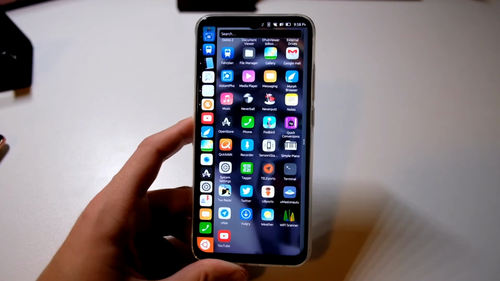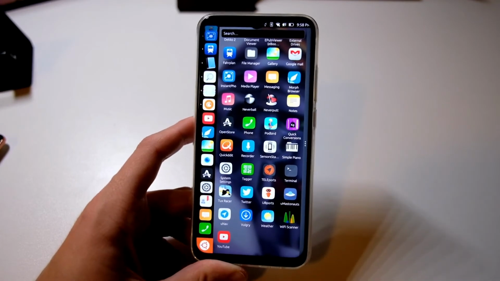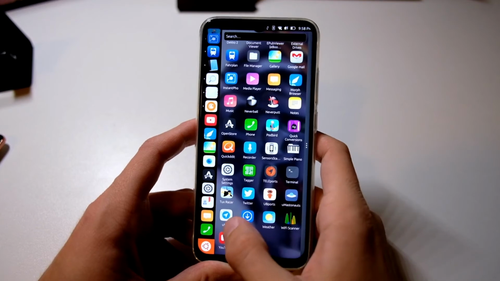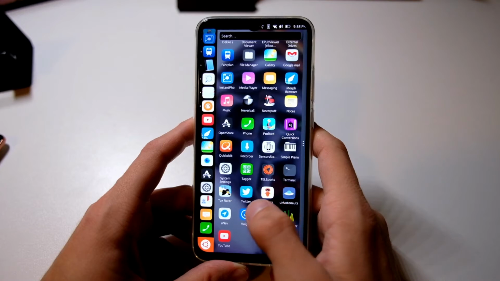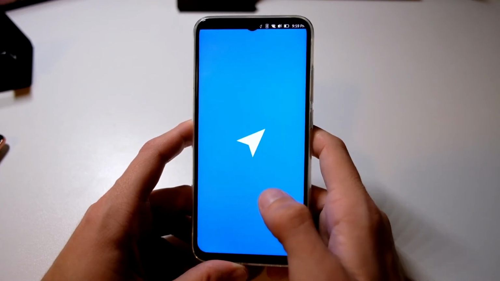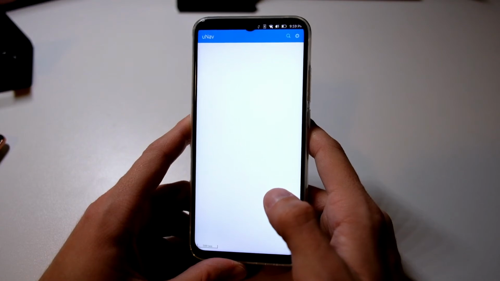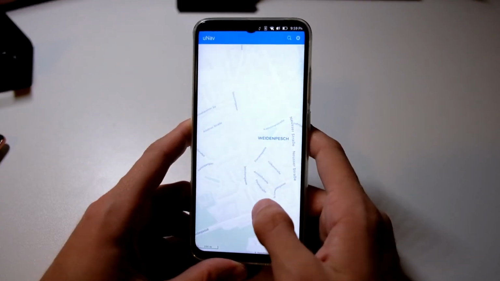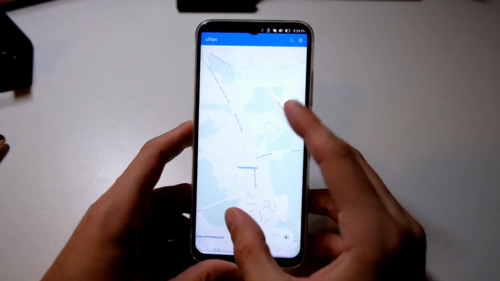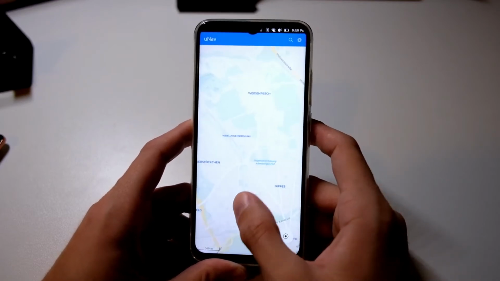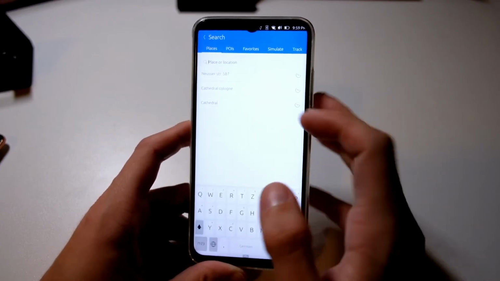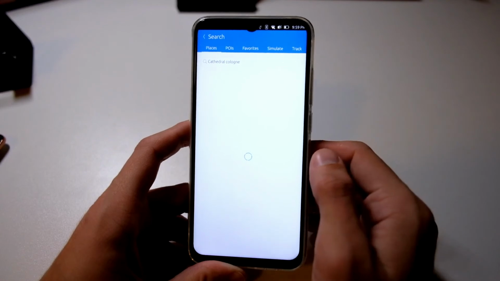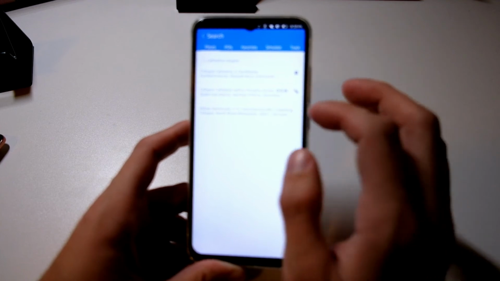Then I have UNAV. I know there's Pure Maps, I think, available as well, but I'm using UNAV just for testing purposes because it's easier and I don't have to download so much things. So if I click on UNAV here, come on. It's starting up. It is pretty accurate. I used it once twice for location services, and I'm in Cologne here, and you can see, yeah, it is working fine. You can search for places. As you can see here, Cathedral Cologne, for example, this is what I searched for before. And you have some points of interest, favorites, and so on.